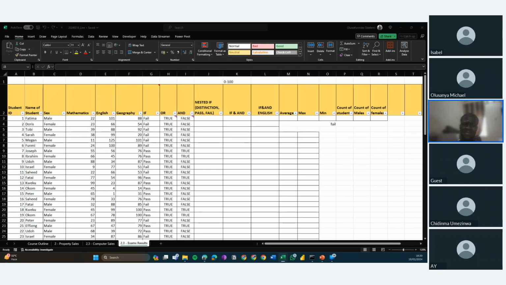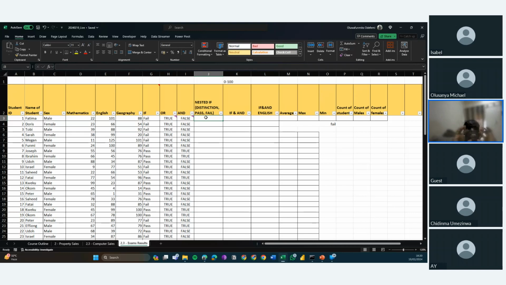If you can, try your hands on this, right? Basically, what you are trying to do here is that if someone has above 69, I think 69 is the distinction. No, 60. Give them a distinction, right? If the person has above 39, give them a pass. If the person has below 39, give them a fail.